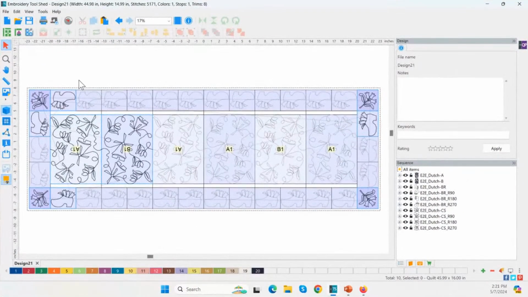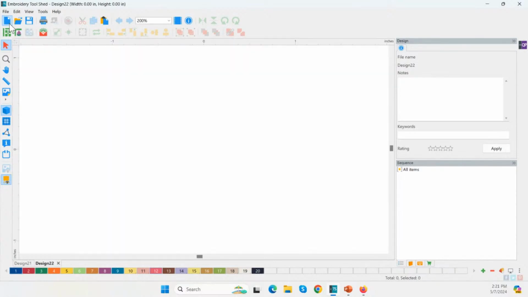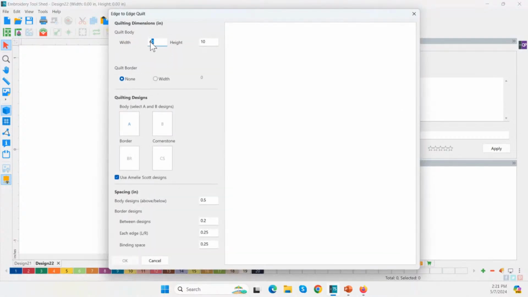So if I go in, I'm going to use a larger example for this on the space because I'm also going to import the picture on this. So let's go back in to a new quilt project and set our quilt width and height. So I'm going to set my height for this particular project. And for this one, I'm going to say no border. You do not have to have a border design. Or if you do have a border, but you don't want to quilt it separately, you just want to go edge to edge, you can ignore your border, even if you have one on there, just by leaving none.